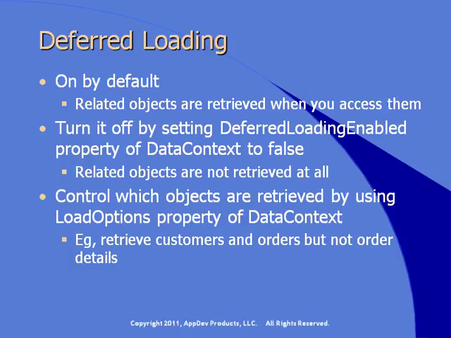So if the user wants to see all of that information, you just leave deferred loading on. But then the user may just want to see the customers in Spain who have placed orders. In that case, you're going to use the load options and specify that you want customers and orders to be brought down but not order details. Or maybe all the user wants to know is customers in Spain. In that case, you'd turn off deferred loading entirely, and you'd only get the customers and not the orders and not the order details. And the benefit is that you write one query for all of this rather than 3 different queries.